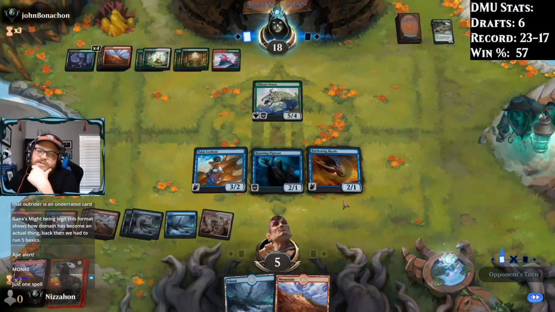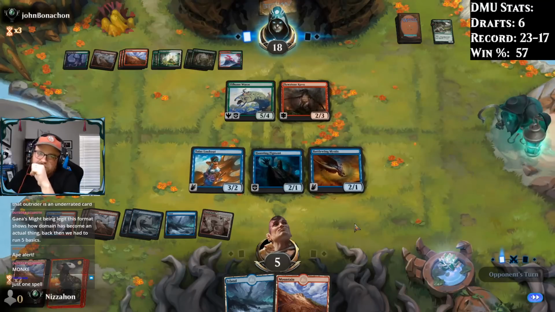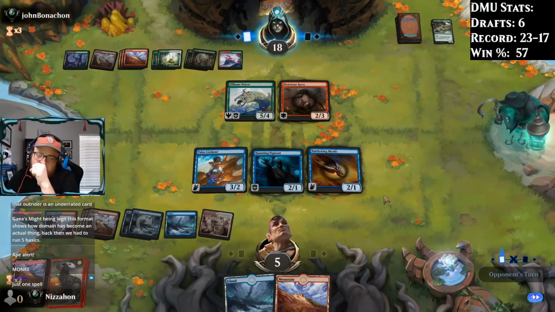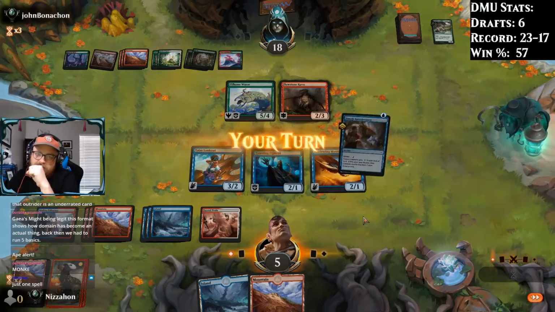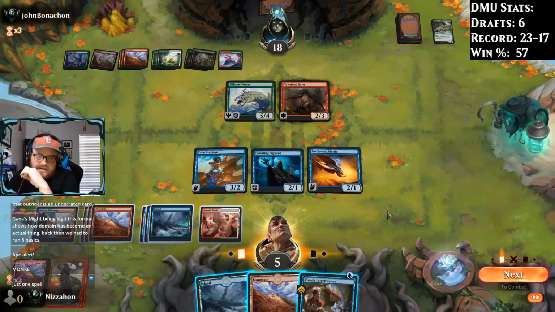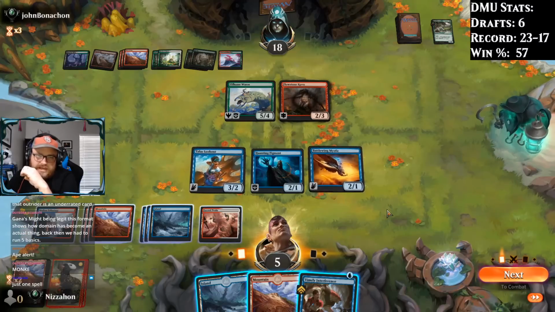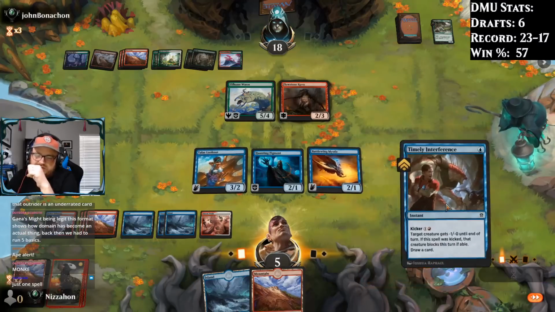The awful thing is we sort of have to triple block. Oh, good. A menace creature to follow as a follow-up. That's what I like to see. Okay, they don't attack. I like that. I will take it. There's not really a reason to kick Timely Interference, so we're just going to cast it here.